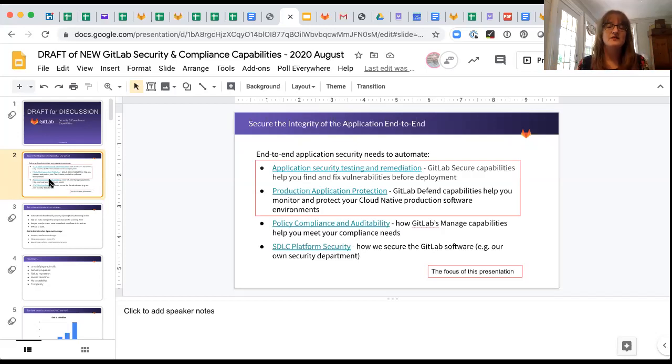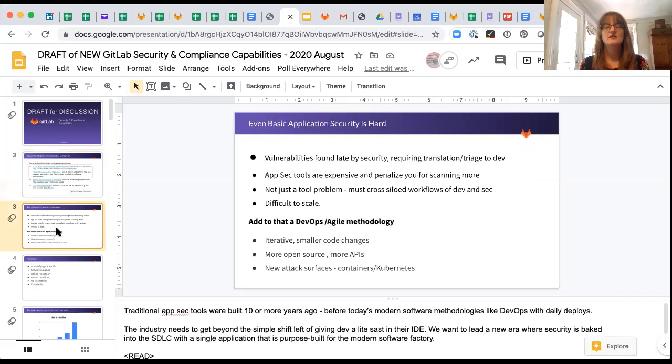The last piece of this is how GitLab secures the GitLab application. And there you can go to security, not secure, not defend, but GitLab security. That page is Jonathan Hunt's group, kind of our CISO organization, if you will. And there are questionnaires and things there. So I just want to make sure that everybody's on the same page for what it is that we're talking about. That is actually a way that a lot of time gets lost, in having the wrong conversations.